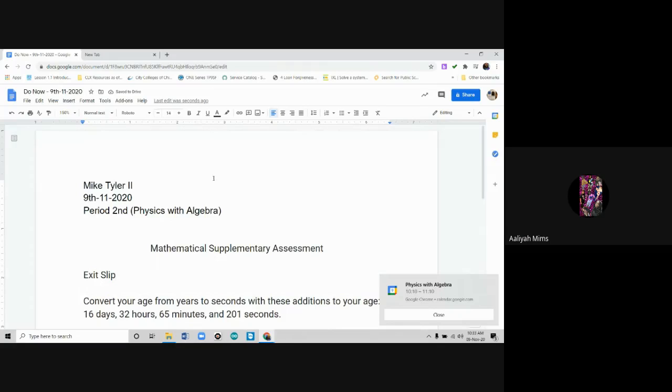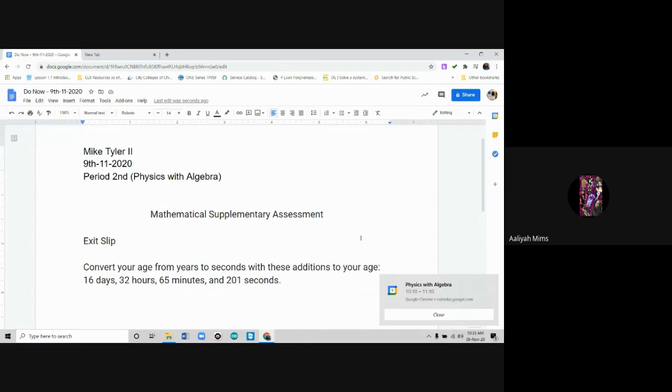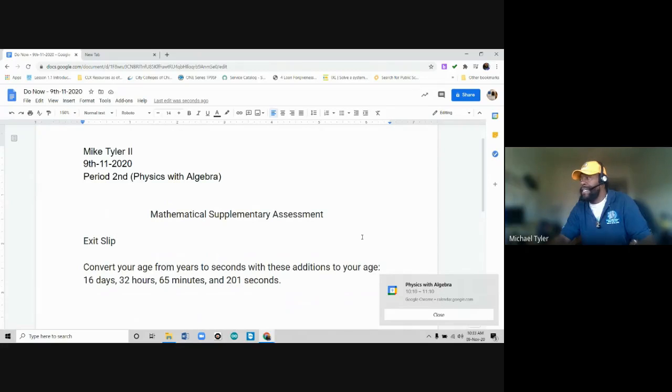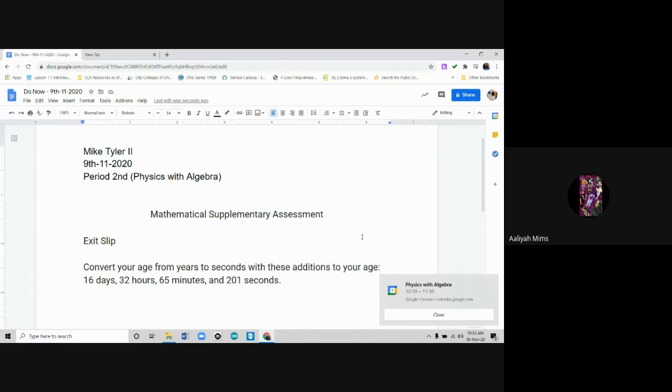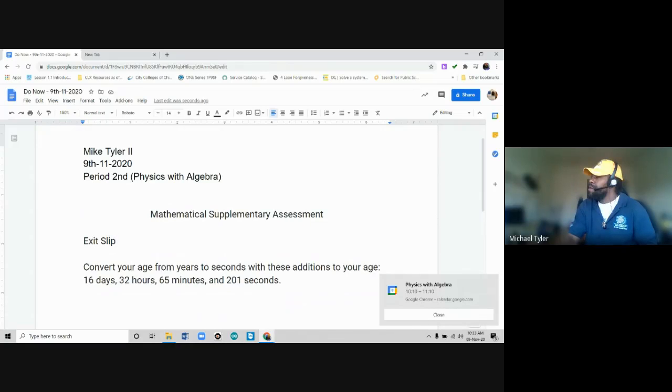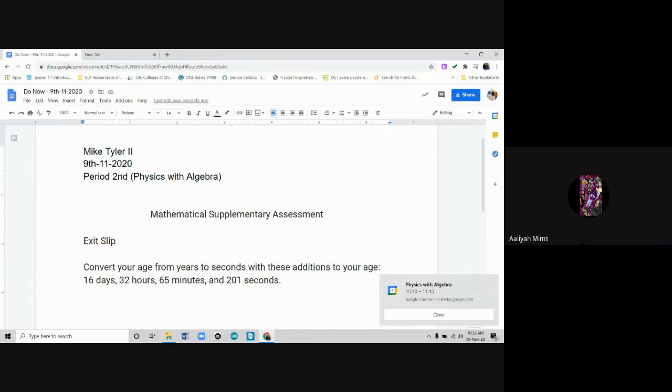I'm gonna be away from my phone because I'm trying to get ready for this job interview. All right. Well, you just gotta stay in the class, and then in 10 minutes, do you think you'd be able to share your screen or no? Can you copy and paste the do now because I can't do it. The do now is right there in the chat. You just read it. Oh, okay. My bad.